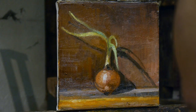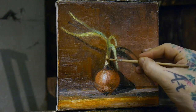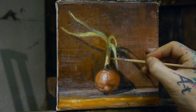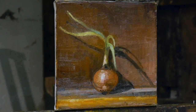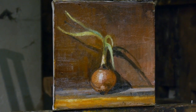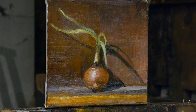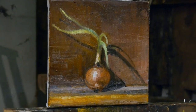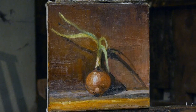This is okay now. Do like this, get some texture. Okay, that's fine. That was a half hour, basically a half hour, 29 minutes actually. Yeah, see you like this. Okay.